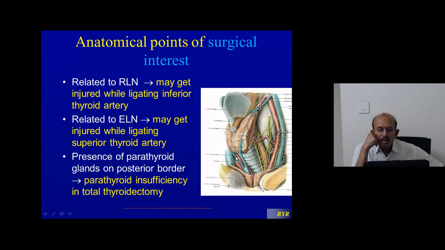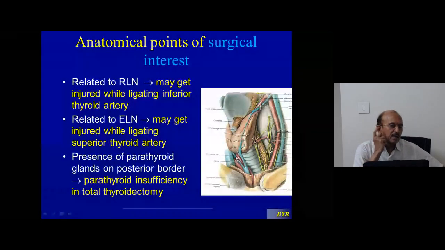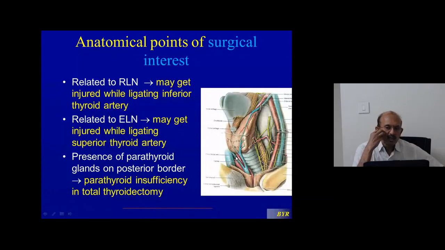So there will be disordered calcium metabolism producing hypocalcemia, which can manifest with various signs. It can manifest as tetany. Subclinical tetany is manifested by the Chvostek sign. That means if you tap the facial nerve, the patient will get tics or spasms of the facial muscles. That is called the Chvostek sign.